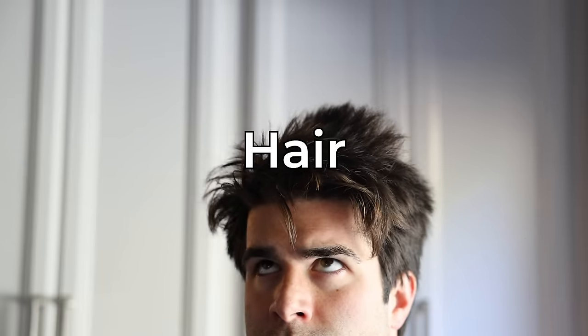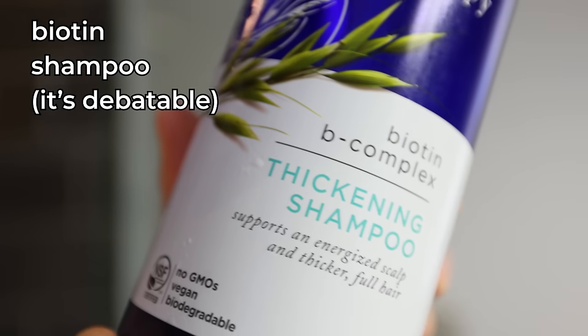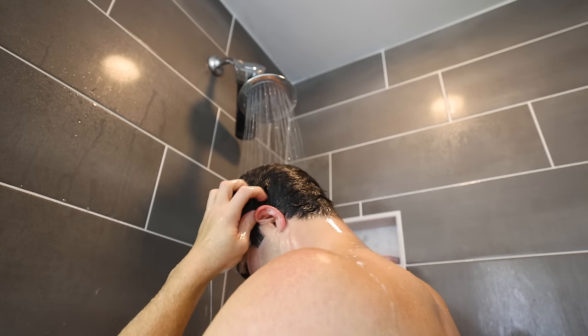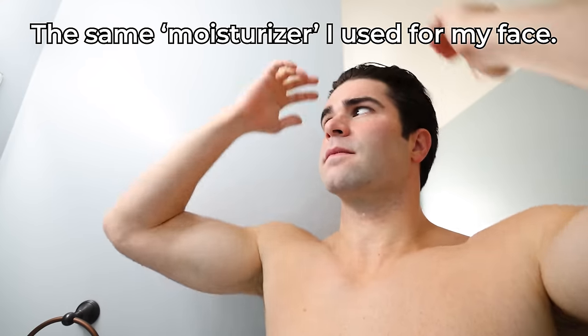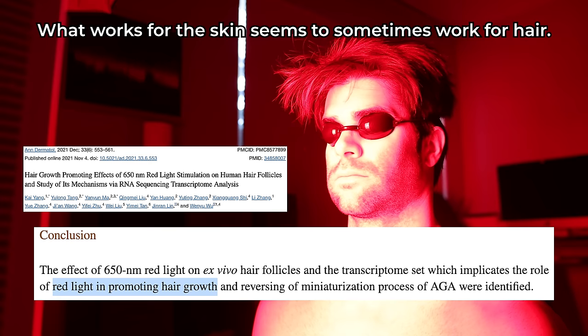What about hair? I feel like I already have a routine that has pretty much allowed me to maintain decent hair health over the past couple of years. It really only consists of using a biotin-infused shampoo, using a basic shower filter to help filter out some of the chlorine to prevent over-dryness, and then rubbing MSM lotion into my hair before I go to bed. In addition, over the past two years I have been using red light therapy, which has been shown in various studies to help improve hair health and hair regrowth. Throughout this looksmaxing challenge, I continued doing all of these things regularly.